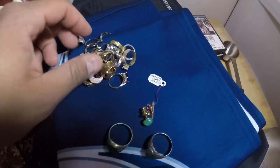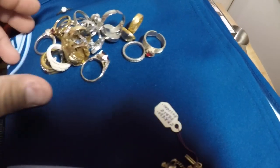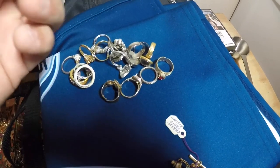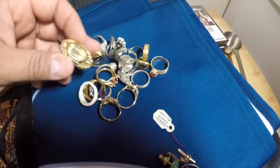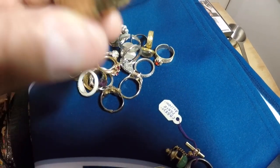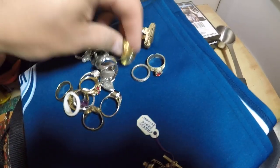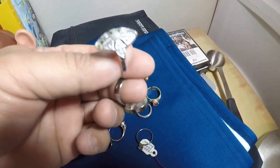All right. Got a bunch of random rings. I think I overpaid for this, unfortunately. I was at the estate sale. They closed at 4 o'clock, and I got there like at 3:30. And I didn't get a chance to look real good. And she said she'd do this whole little mess of rings for, I think, 20 bucks. But we'll see. I'll have to open this up. I don't even know what's under here, if it's a watch or just something for pictures or what. But I need to open this up. It's some kind of locket. It's a cool little stone. Some of them are nice.